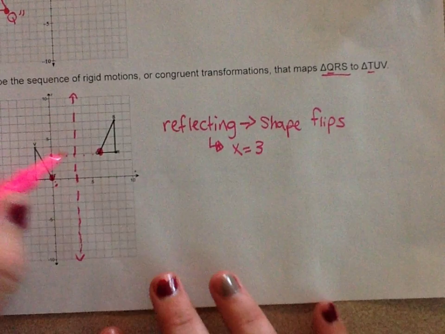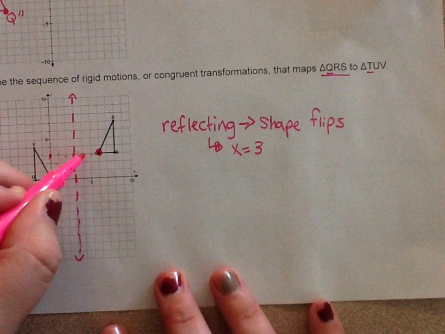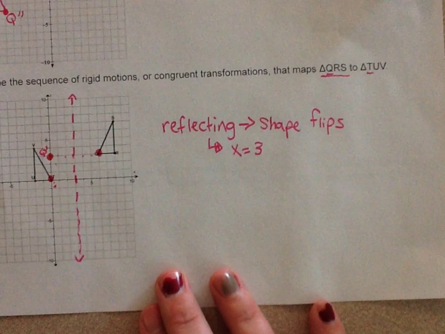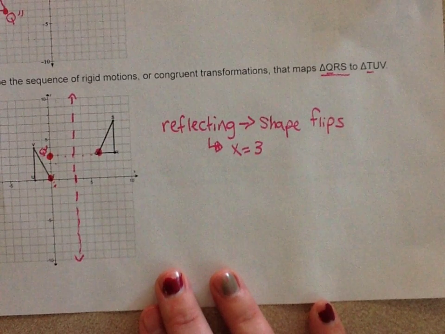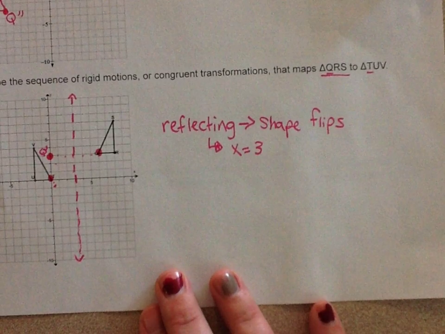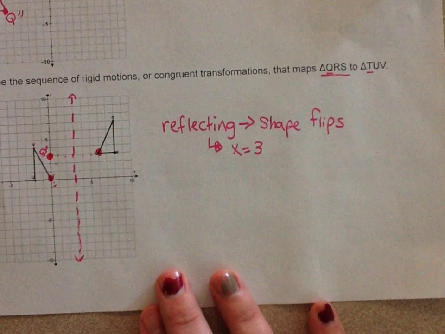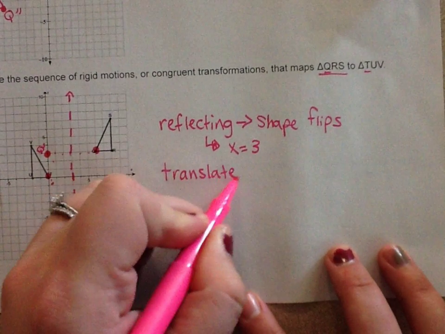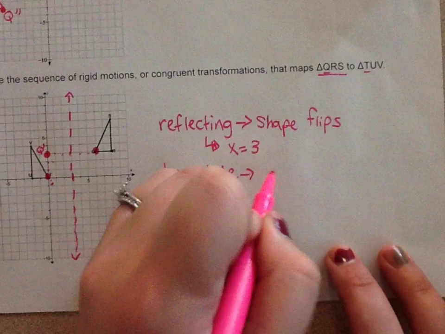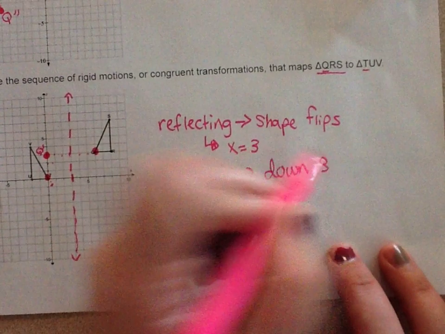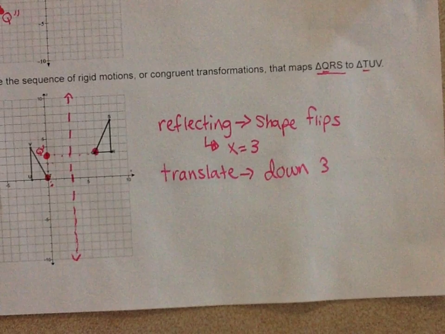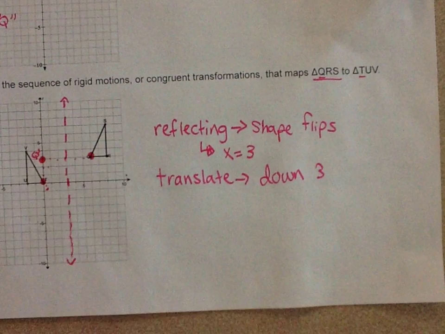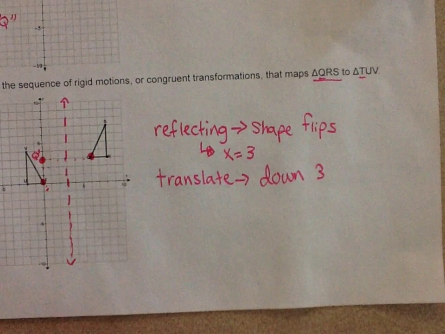Then what do I have to do? So if I reflected Q over this line, where would it end up? 0, 3. Does everyone see if I reflect across the line x equals 3, it would end up at 0, 3? How do I get that point then to go down to T? Translate down. I have to translate. And where do I translate it? I go down 1, 2, 3. If I do that, do I get to T? Yes. Does it make sense how you're going to do this today? You're trying to figure out what gets me from point A to B. What gives me point Q to T in this case. Does that make sense?